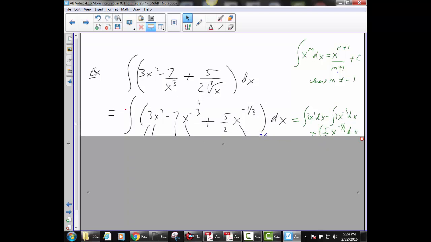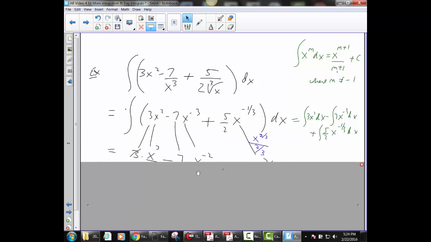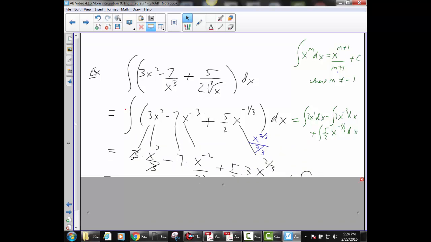One of the properties that we have is that we can break up sums and differences. So we can take 3 times, and you can pull out products. So it's basically the integral of 3x squared dx minus the integral of this one dx plus the integral of that one dx. So you can pull the 3 out front just like you can with differentiation. Now remember, we're integrating x squared. It's not 2x. That would be the derivative.